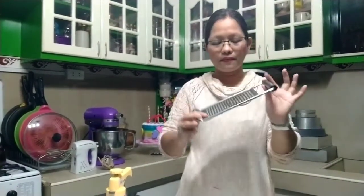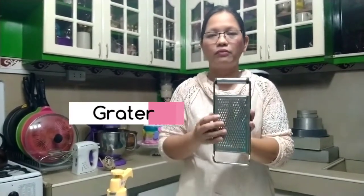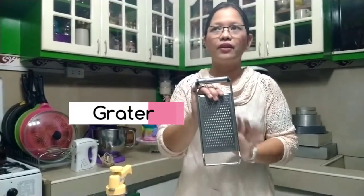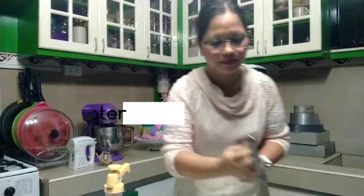We also have what we call the grater. This grater is used in grating cheese, of course, and most of you have this one at home. You can also grate some of the ingredients like vegetables and fruits for your baking.